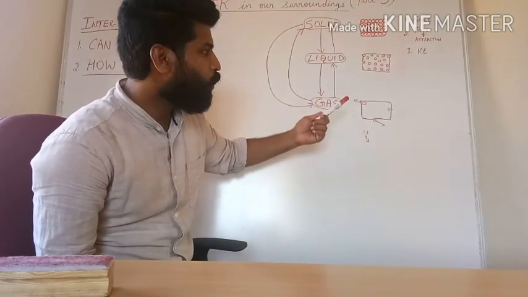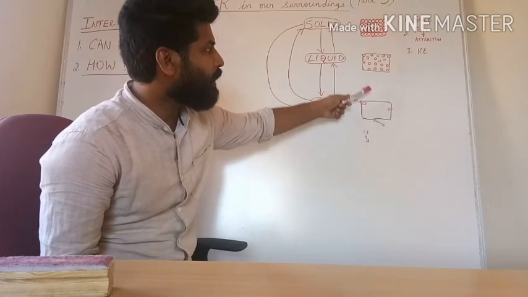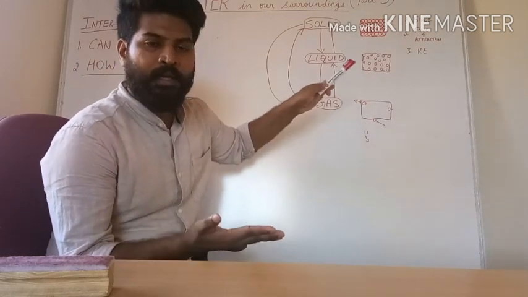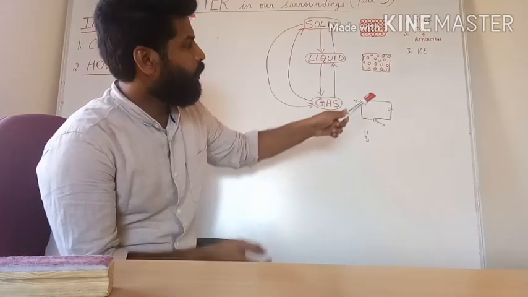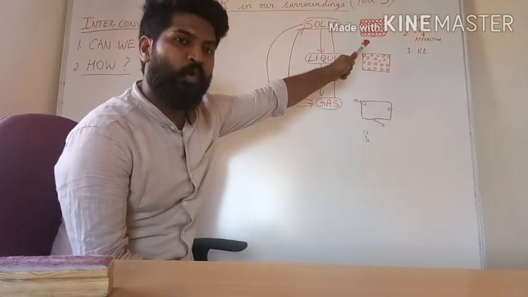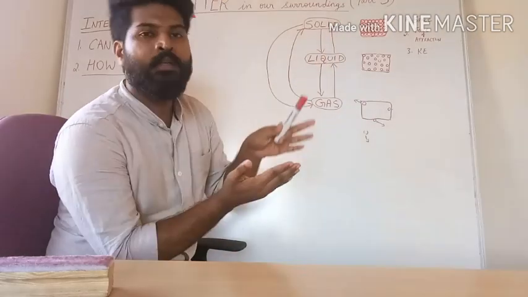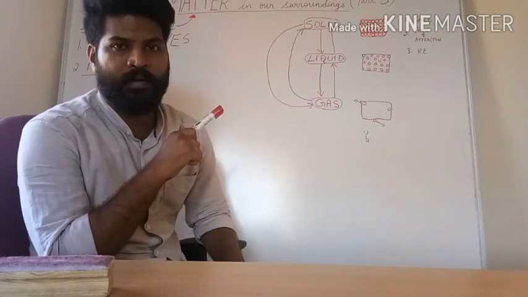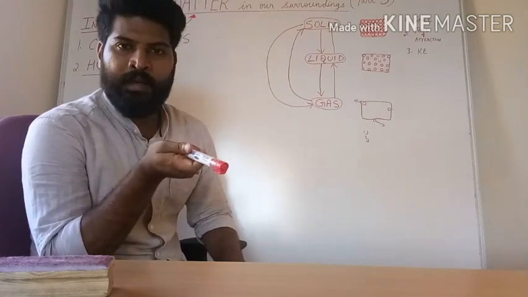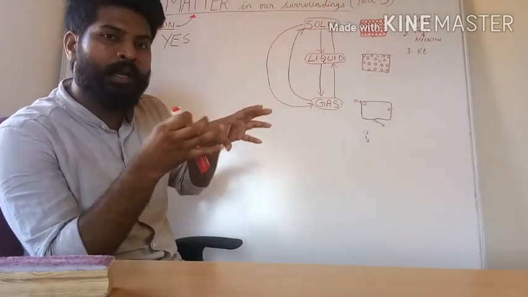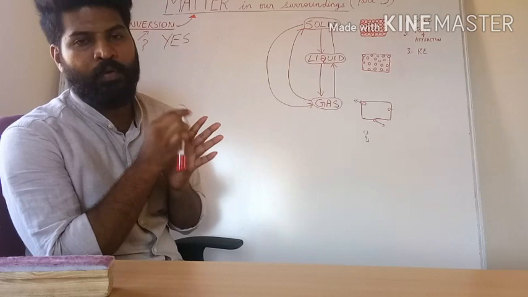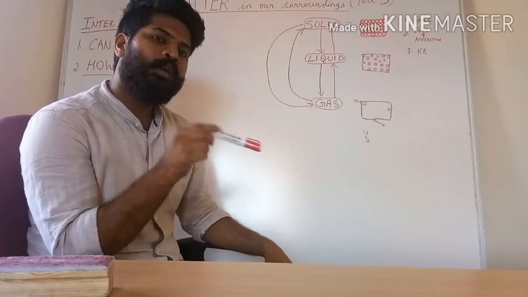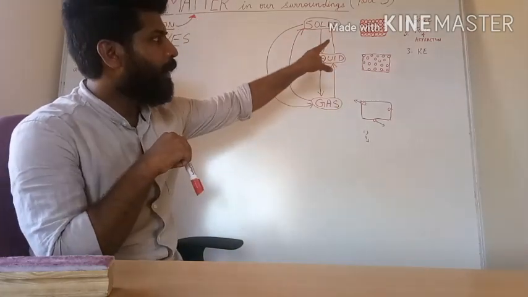At the same time, if you want to convert, let us say, a gas into a liquid, all you have to do is decrease the kinetic energy, reduce the motion, reduce the movement, and automatically they will become liquids. And if you want to convert a liquid into a solid, you have to further reduce the kinetic energy of the particles. Also, another factor here is force of attraction. Once we alter the kinetic energy, the second point, the attraction between the particles, will be indirectly taken care of. So we have to look at a way of how to increase or reduce the kinetic energy.